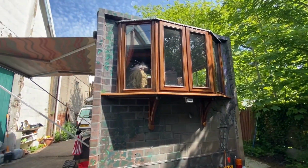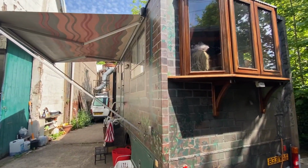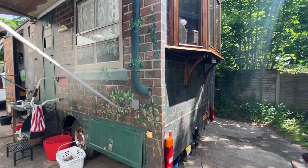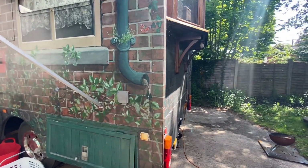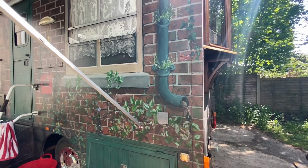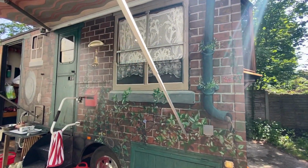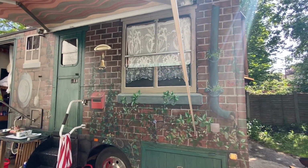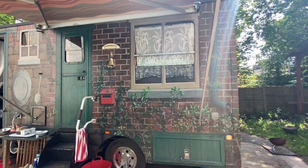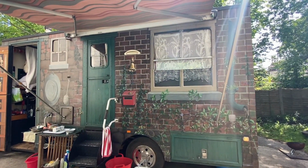We have an awning on the back of the house that keeps the sun off or the rain off, and we can sit and have a barbecue. We have a newly added gas barbecue point there, as you can see. For those of you technically minded, that was a great addition, because it means I can sit outside and have a gas barbecue. There's a big gas tank underneath the lorry and a big water tank, and that keeps me alive and well.